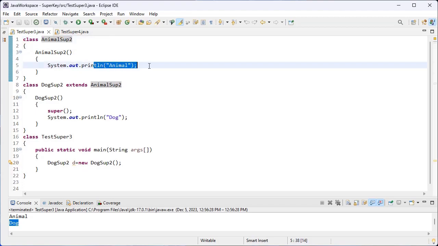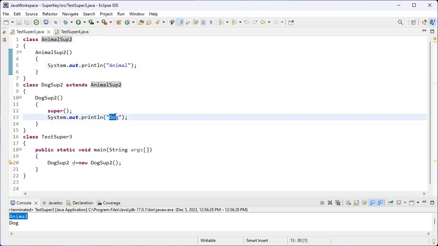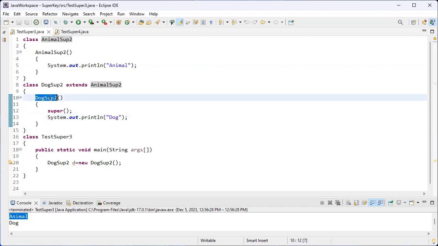So this statement is executed, and that's why we got Animal. Then again the control jumps from the 5th line to the 13th line. Here we have Dog, which is from the child class constructor, and that's why we got Dog. Again the control jumps from the 13th line to the 21st.